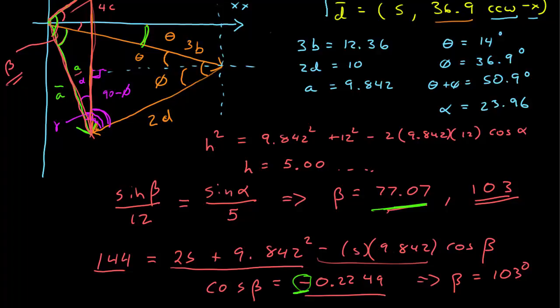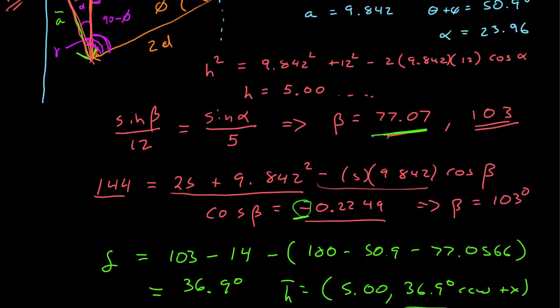And I went back through my calculation, and remember this minus sign? I didn't have it there. I got that wrong, and I had beta is equal to 77.07, which I thought, oh, that's got to be right. And I went ahead and calculated it, and I got the wrong answer. So then when I went back and found that I missed that minus sign, I got the right answer. So when you're done with a long calculation like this, make sure that you go back, calculate other things that you can calculate to check to see if your answer makes sense.